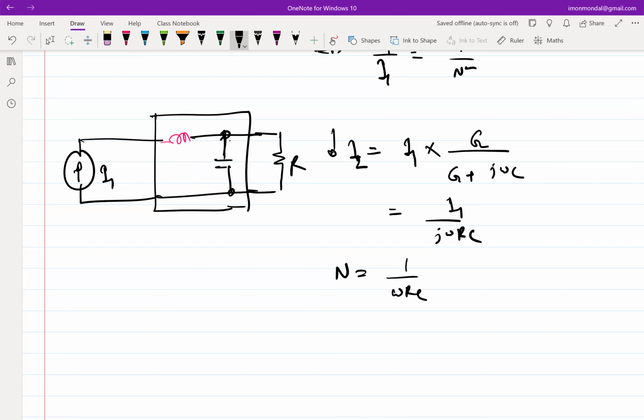Right? So the hack to remember this is current and voltages are dual. So if you do something with a voltage and you want to do the same thing with a current, all you have to do is change the capacitor to an inductor, inductor to a capacitor, series to parallel, parallel to series, and R to G. If you know one, you can blindly do the other. Right? So that's the math way of doing it, but the intuitive way of doing it is this.